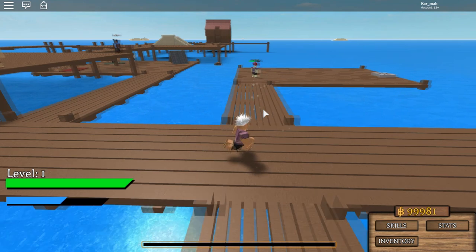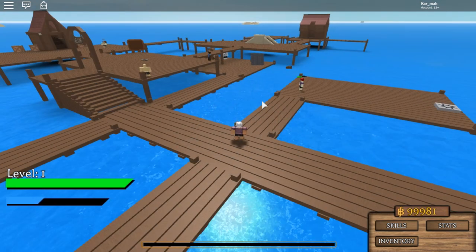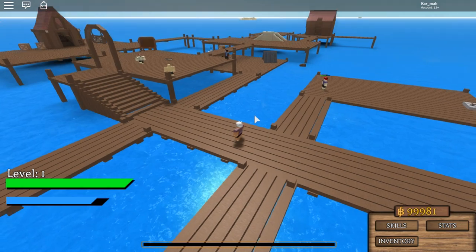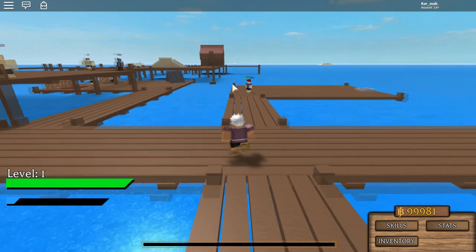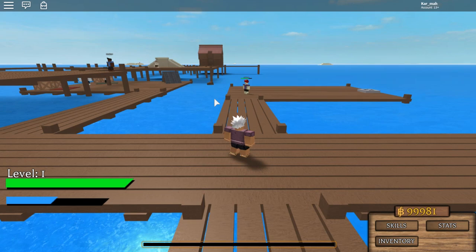Next move we have is R, which is like a shell, I guess. Basically, if you're about to get hit, you just use R, and it's a defensive shield, and you don't get hit. I'm pretty sure you don't get hit, or if you do get hit, it'll reduce damage. So that's R.